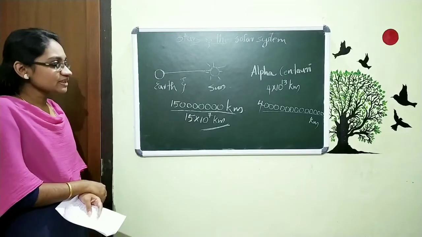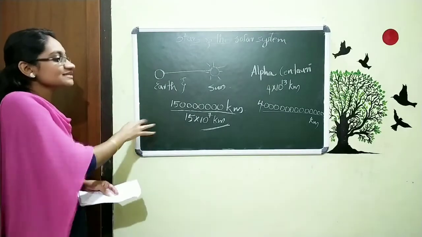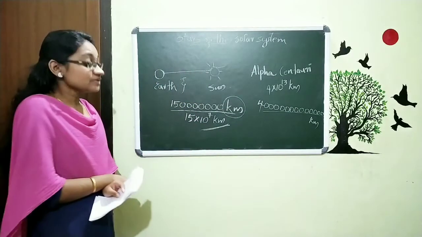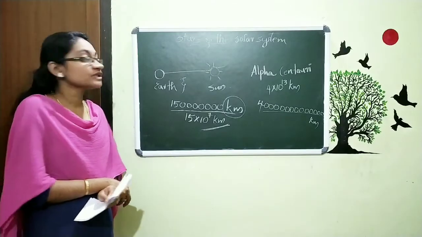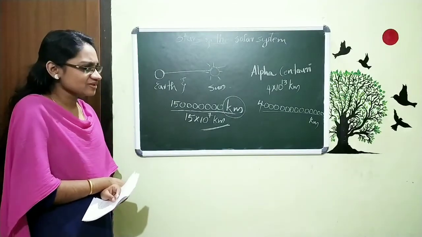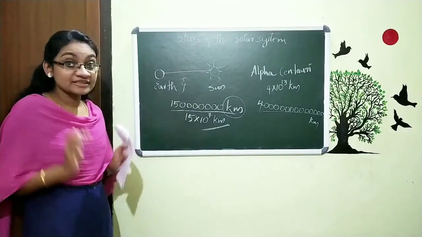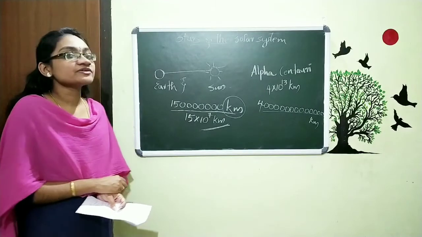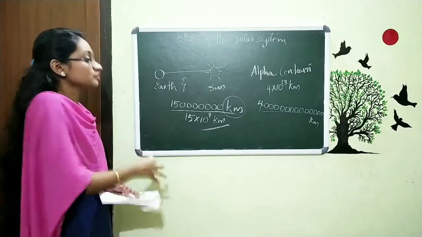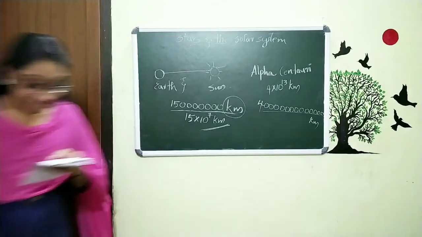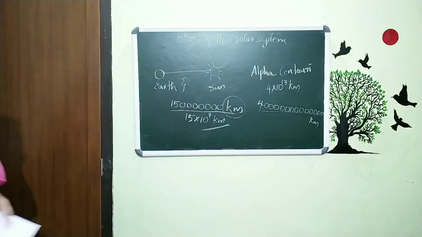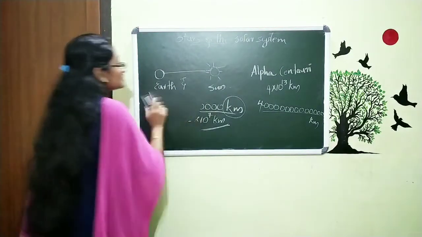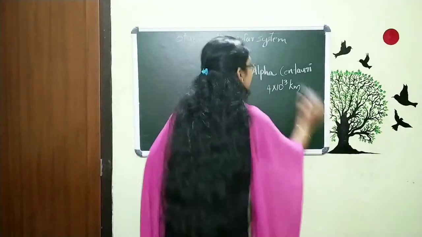Actually, it is not convenient to express the distance between these with kilometer. We want another type of unit to represent this. That means kilometer is not at all okay for representing the distance between planets, stars and all. So, now we are going to study another unit. That is the light year. Now we are going to study what is this light year and how we can represent the distance between Earth and a star using it.